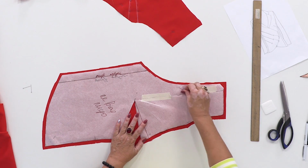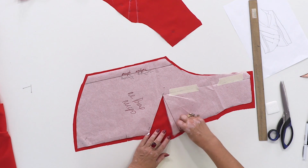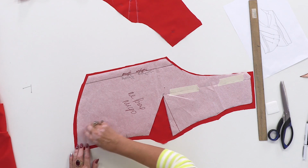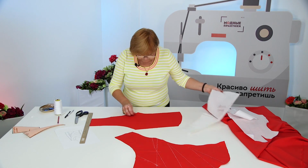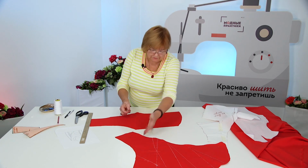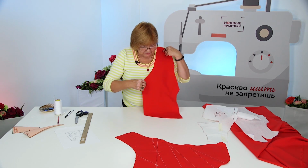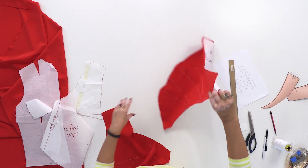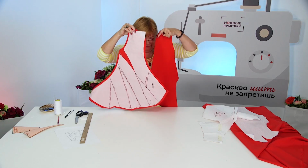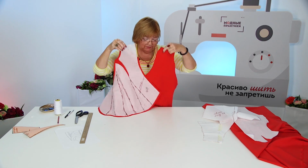Well done. I can take the pattern away. I don't need it. If I decide to sew the jacket, I have this mock-up. This is the left side, and this is the right side. Everything is correct.